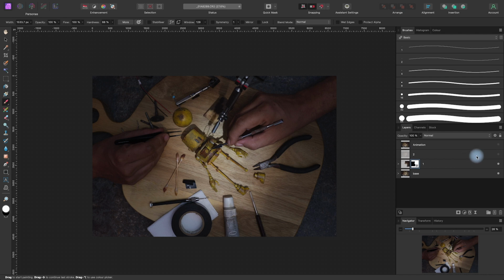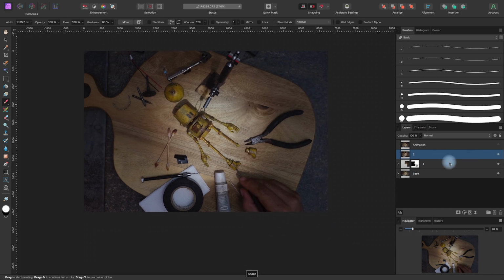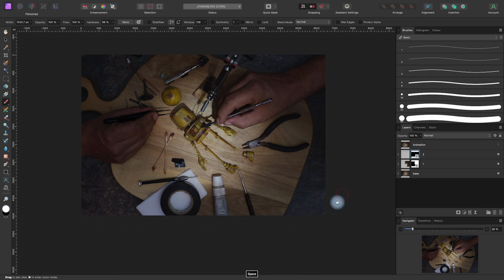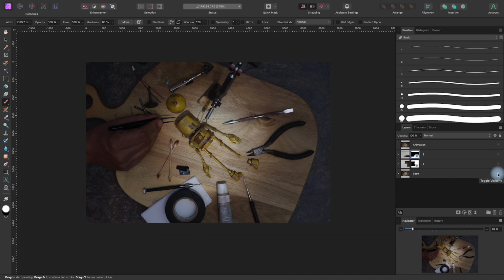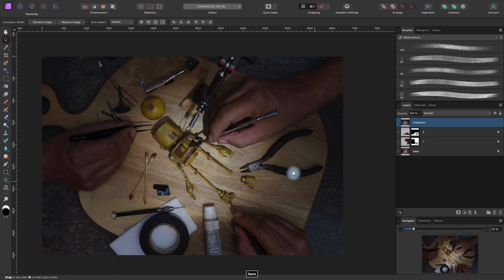And we are going to do the same thing for our second layer, which is the hand here below. So again, we're going to do a layer mask. We are going to fill it with black. And by the way, you can go to fill, or you can go directly fill with primary color or with secondary color. We are going to fill it with the primary color. There it's black. And now we are going to paint with white again over this area. There we go. So at this point, we have our base, layer 1 and layer 2. And we have one more layer that we are going to use later for our animation.